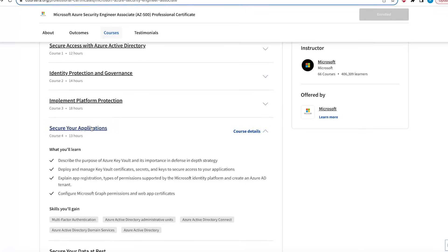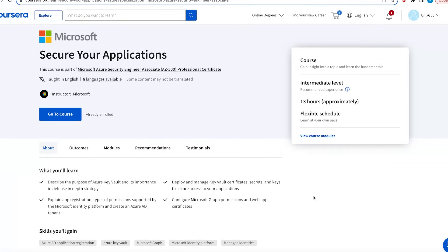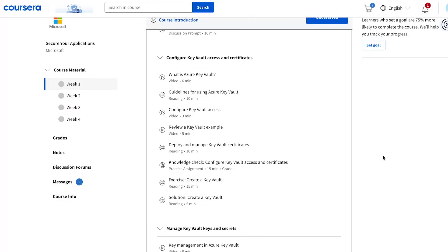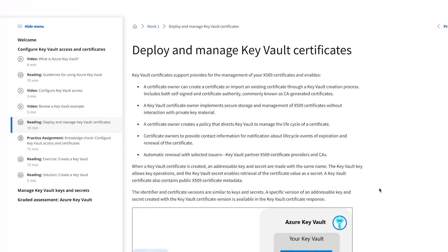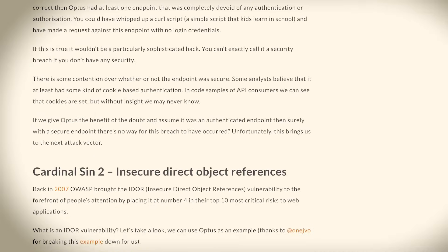If you get to work in a large environment that uses Kubernetes, you will be the one who secures it for the organization. Course 4 goes through application security within a cloud context — as the cloud security professional you are not the one who deploys applications, but you configure security for them, including encryption and how to exchange and store encryption keys. You'll also be introduced to APIs and API security. There was a high-profile company hacked in Australia through insecure APIs, so this course introduces what APIs are and how to secure them.